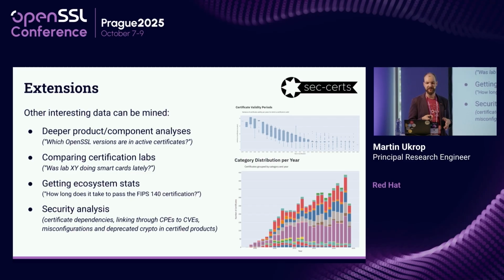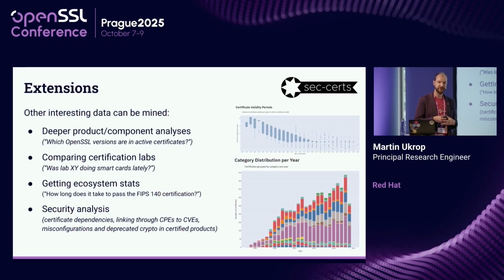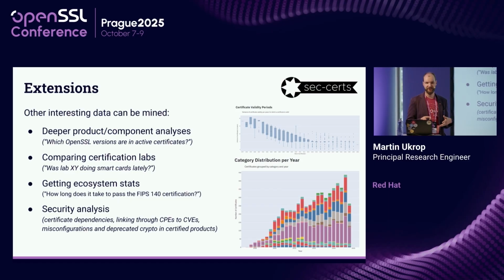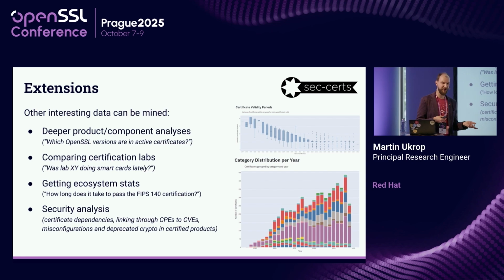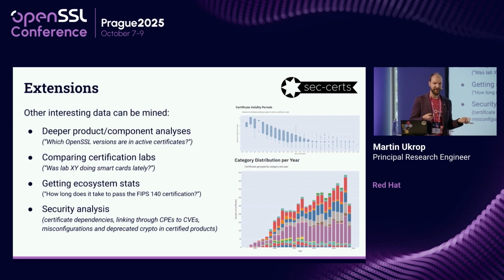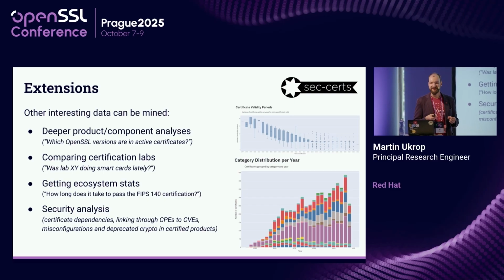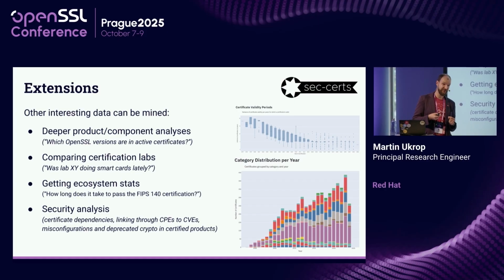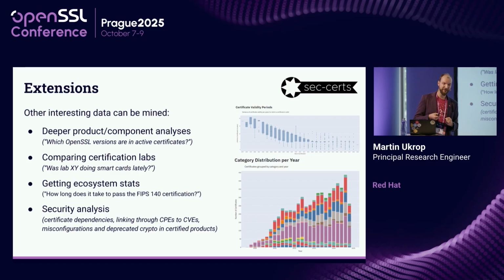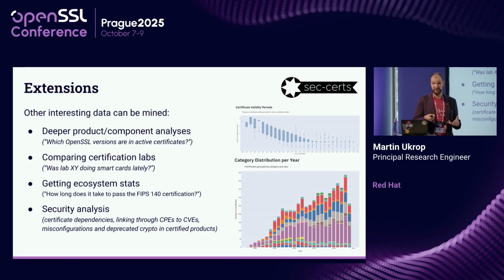You can even start to ask more general questions in the ecosystem of how long it takes to get a FIPS certificate awarded from the point of the submission, with the dreaded answer of a year to a year and a half at the moment, I believe. And in theory, you can cross-correlate that with the lab to find out if some of the labs are actually faster than others, which is information that isn't necessarily public, although it is derivable from the public data, and the labs may not necessarily be particularly happy about you knowing that.